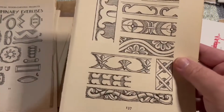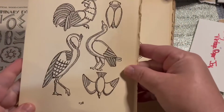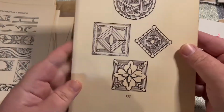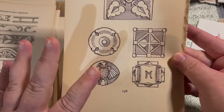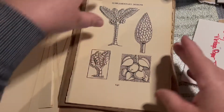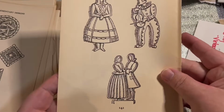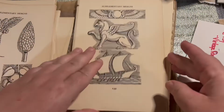Look at those designs. Isn't that awesome? Look at those. Oh, these images are just stunning. I'm getting like an Art Deco type of vibe from this. Oh, love it. So cool, guys. Who would not want to use that in their junk journals?